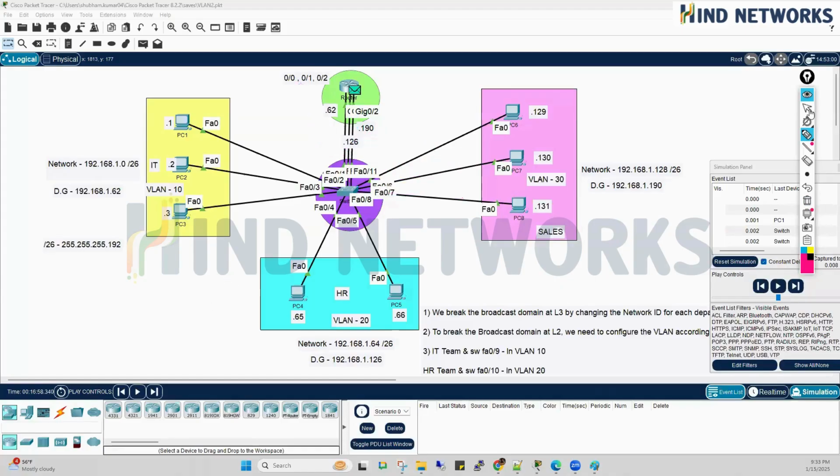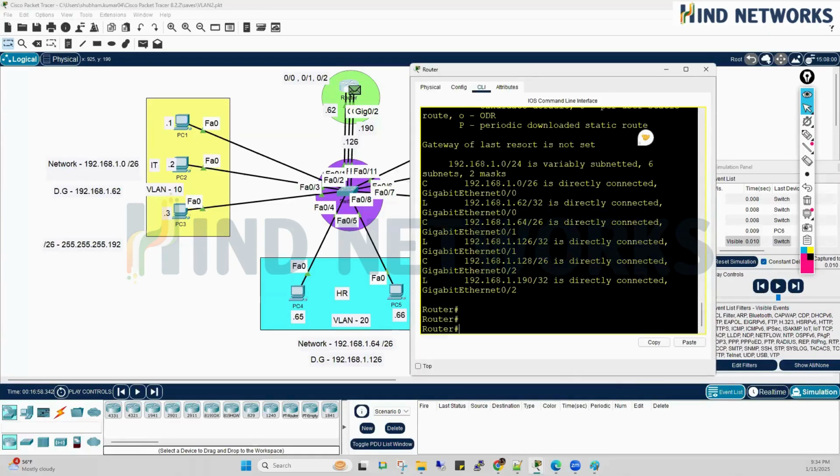concept. Clear? So see here, the packet reaches the switch on the third interface, and the switch is forwarding this packet like this. Clear? These two PCs will drop this packet because the destination IP address will not match. This PC will receive it, so this PC will send the reply. The reply comes to the switch, and the switch forwards this packet to the router. Clear? Now this router will know the MAC address of this device.